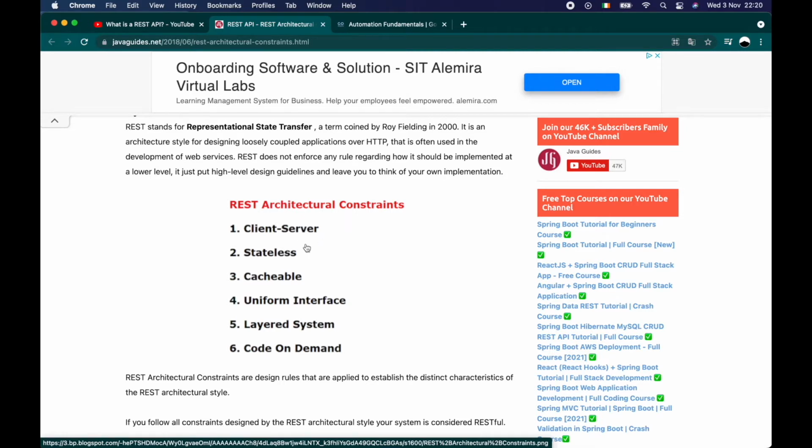That's kind of coupled with stateless. These two mean that we separate those two concerns, where I, as a client, have some sort of an application or something on my side where I just need to get some data, some resources from the server. The communication is based on: I'm the client, it's my problem what I do with the data, and the server all it does is send me the data.